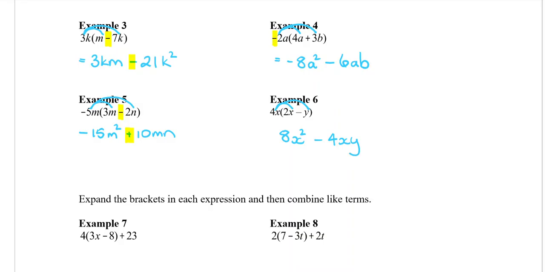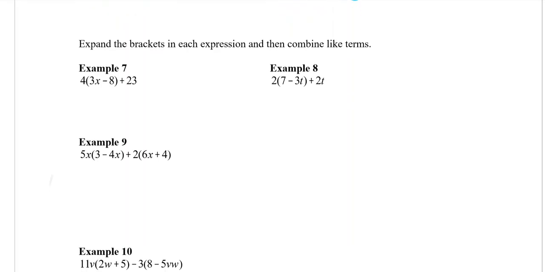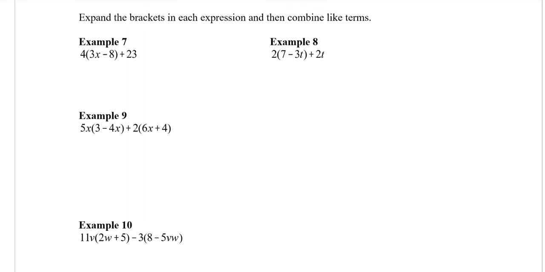Okay, so those kind of questions were what we learnt in year 7. Probably a little bit trickier with more minus signs around. But we want to go a step further this year and have ones that have extra terms at the end. So we want to expand the brackets and then combine the like terms.